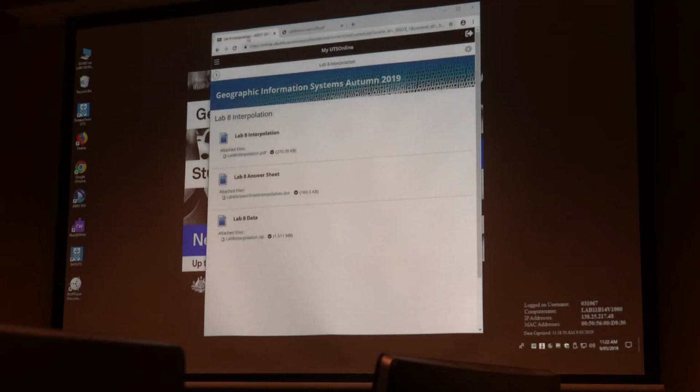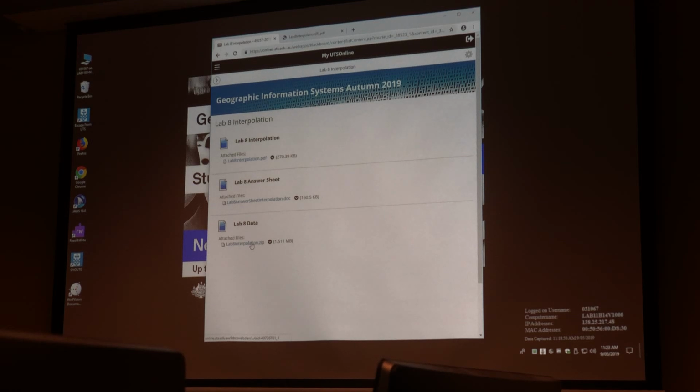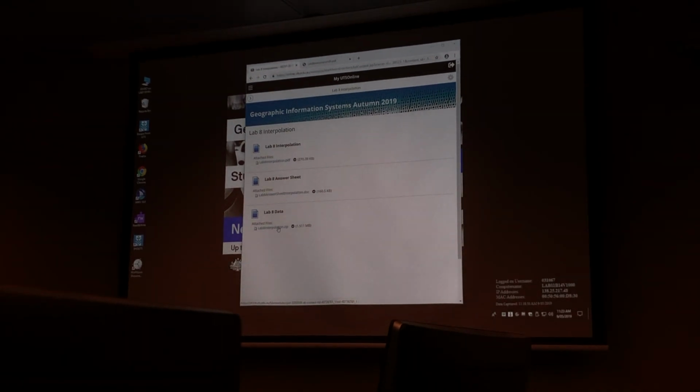So when you go to your lab8 interpolation directory, there is a data, and that's your data set you have to upload, okay?